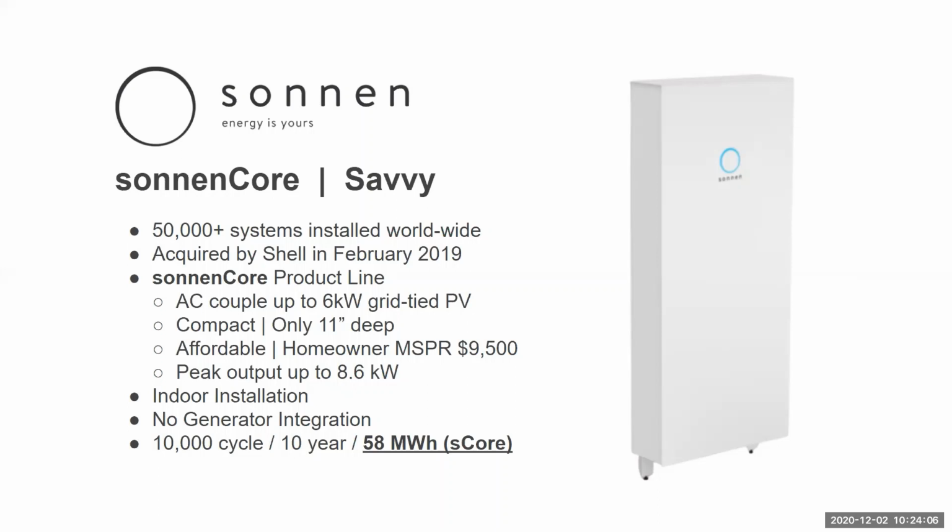And let's talk about the Core. So this is, again, sticking with their original technology as an AC coupled. They have their own in-house designed inverter in the Sonnen Core. When in the Eco, that was an Outback product that they had been reprogramming with Sonnen software. So now we have a fully loaded Sonnen solution. The inverter is 4.8 continuous kilowatts and up to 8.6 kilowatts of surge. So you can double the output for a short amount of time for surge.